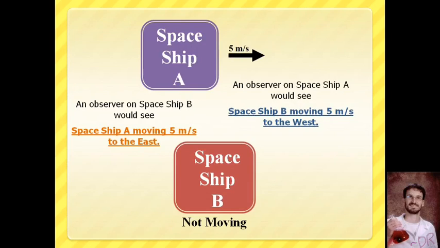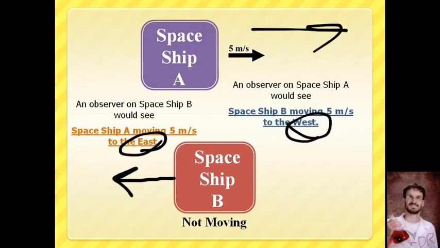Now, if I was instead on Spaceship A looking at Spaceship B, I would not see Spaceship B standing still, which is what you would expect. Here is the trick to figuring all of these out. Whatever ship you are on, you don't feel like you are moving. You feel like you are sitting still. So you have to think of what you would see if you were sitting still. If you were on Spaceship A looking down at Spaceship B, if you felt like you were sitting still, it would actually appear that Spaceship B was moving this direction.